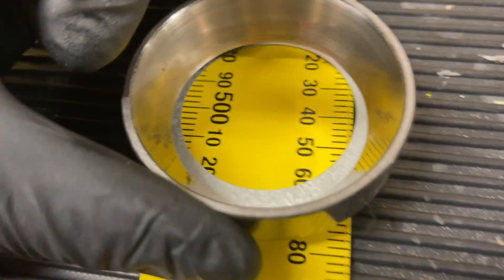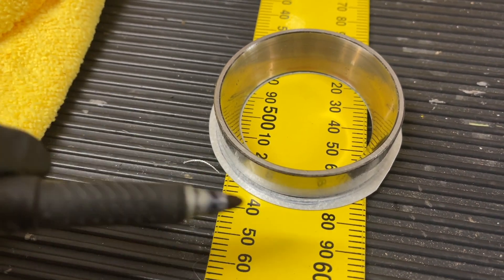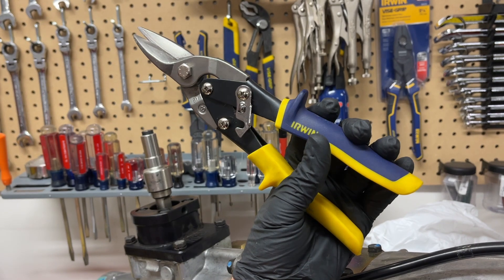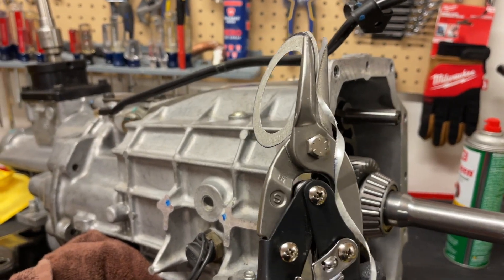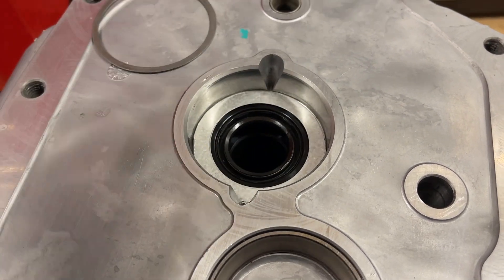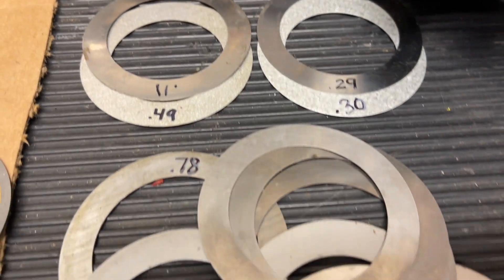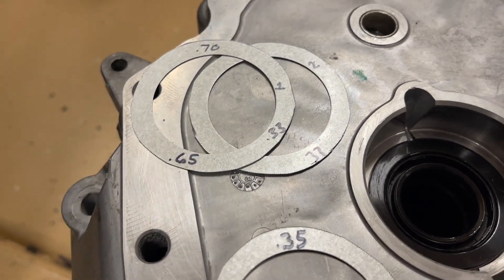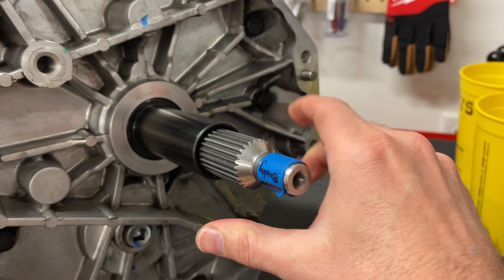So I found my old 8.8-inch carrier shims from the rear differential because they have the same inner diameter. What I like about these is they were so much finer that I could make combinations of different sizes. I would lay the race over it — same inner diameter — then trace it out with a marker, get the thickness I was looking for according to my calculations, and use aviation snips to cut the outer diameter until it would fit down in the case. I was able to get this to work to where it was right, and it seemed like the input shaft gear wasn't too far in or out on the countershaft gear. After using all these different combinations and doubling some up and doing my math, I got it right to where it felt good, and sure enough it would spin similarly to how it was from the factory.